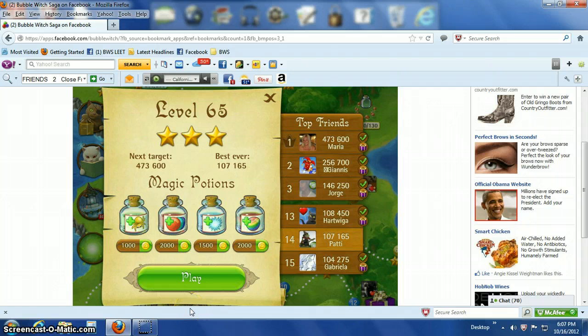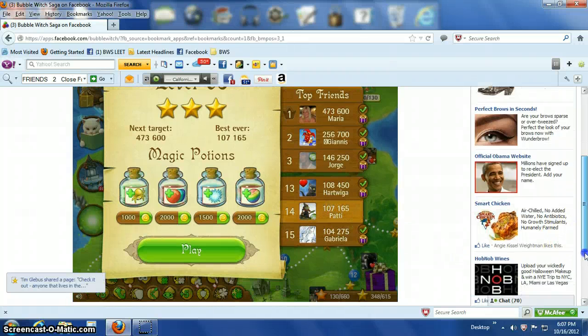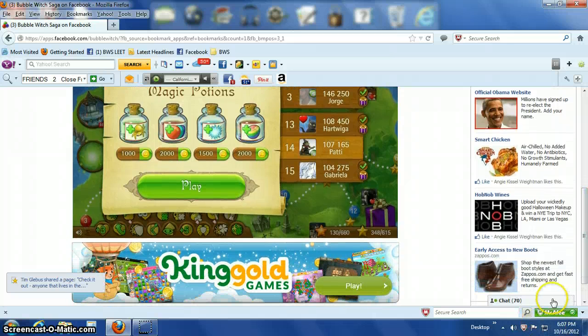So what you need to do in the event that your level does not show on your first screenshot is go back to the game, just click on it, and your first screen that comes up will show the level. It'll show what your best ever score was, which will also show over here with your name. And at the bottom right hand corner will also be your date and time.